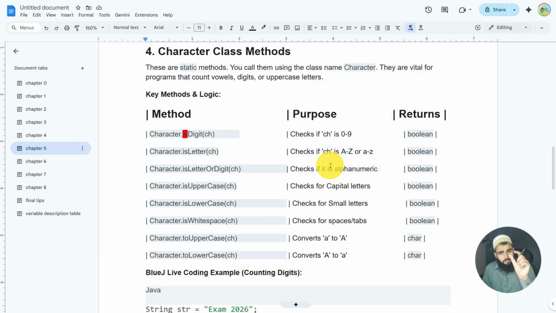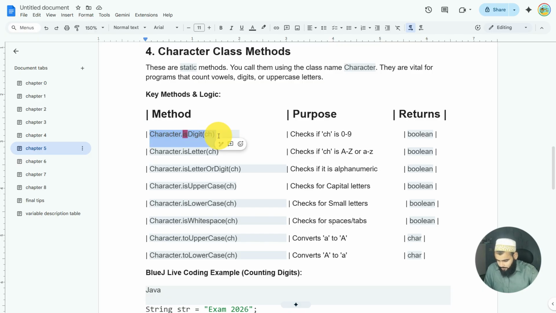It will just tell you true or false. For example, if you're checking a particular value, maybe int p equals 5, and you say p is digit, and we know that p is 5, so p is a digit, right? So it will give you true. It checks whether this value is a digit or a letter or not. It will return true or false since it's boolean, right? Okay, let's do one of them. I'm doing this one, Character.isDigit.